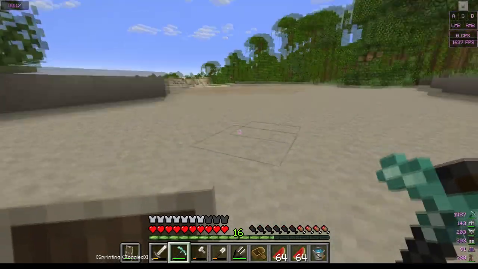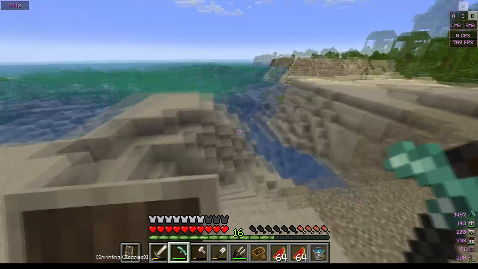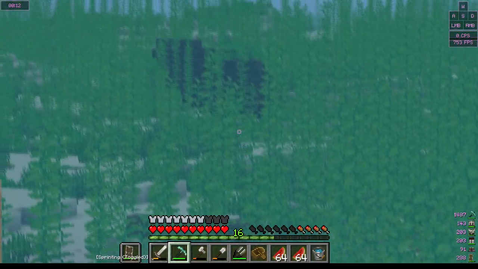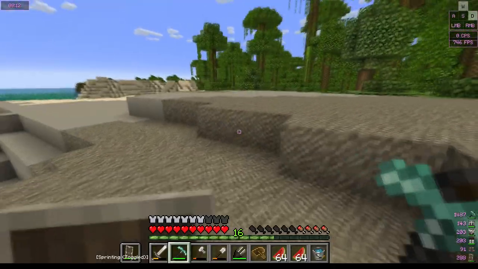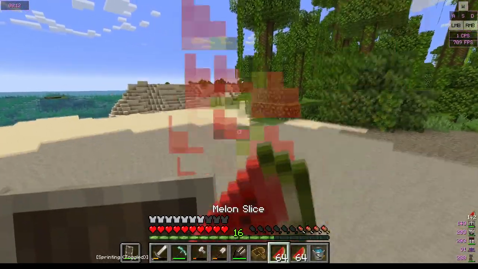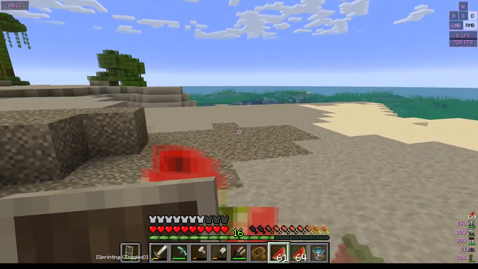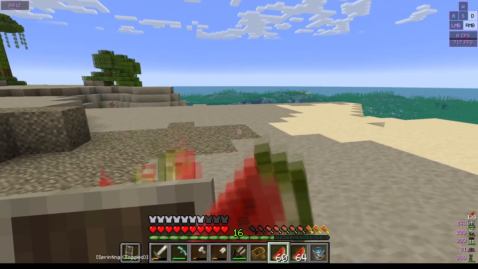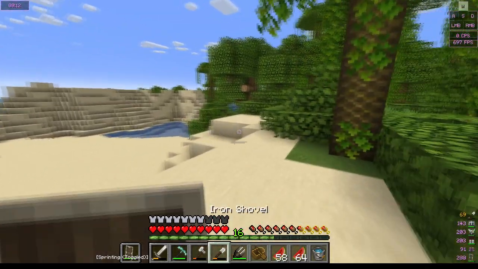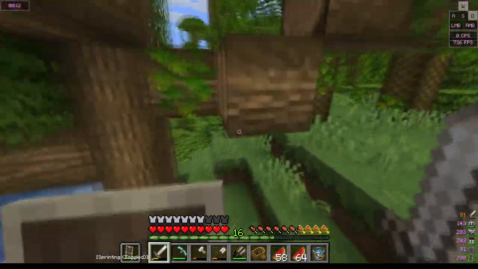But yeah, the whole point of this episode is I do want to go out and explore off of this island. I do know there is a sea temple. What is that? Nothing, probably. I do know there is a sea temple over here that I did go to at the beginning of the episode. So you guys have seen the sea temple.